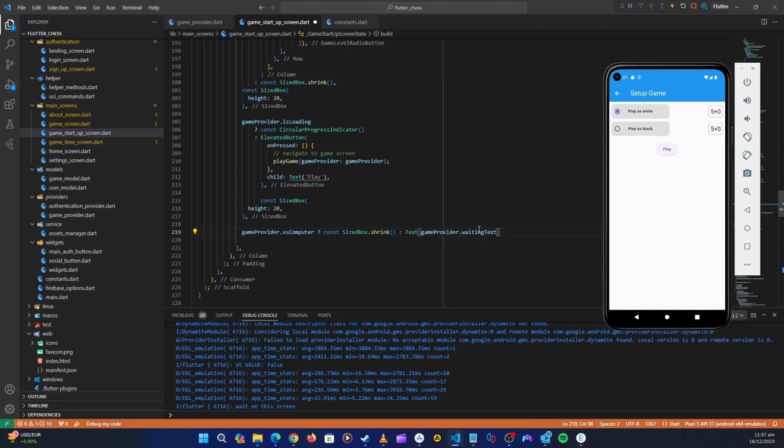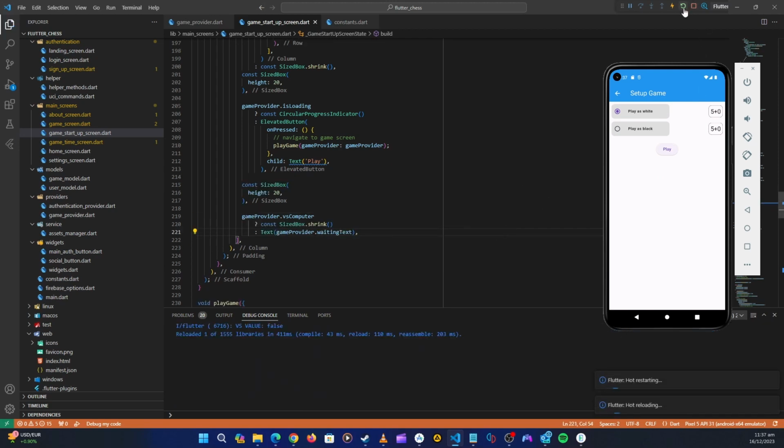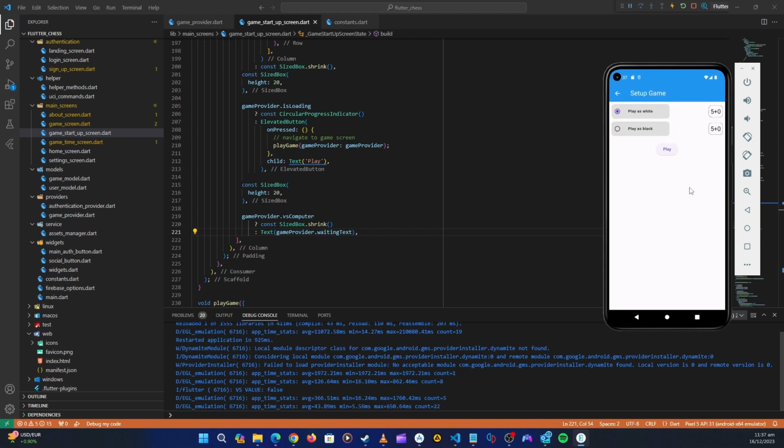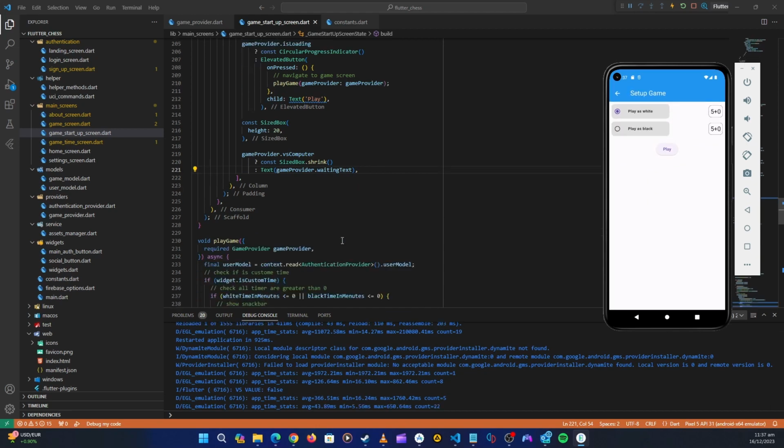But also this text, we don't want to show it if it's empty. Okay, actually, yeah, it's fine like this. We can just put it like this, then it will know. If it is empty, it won't show anything. Okay, so let's go on ahead and we can put a comma here, then hot restart. So it says searching for players because that's what's on this text. Okay, right now it's empty. When we search for players, it's there.